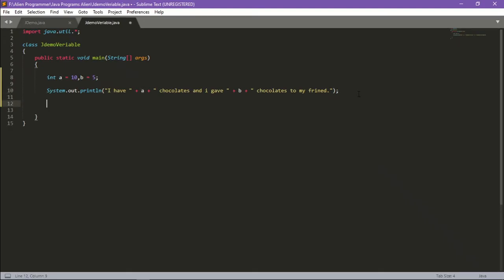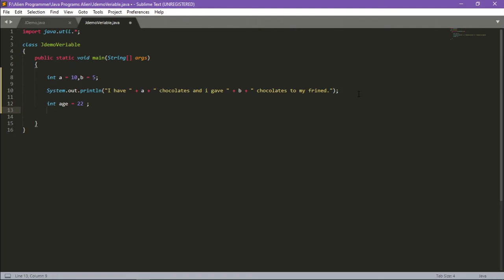Now let's see another example. Here we are taking integer age equals 22. Now I'm taking a string data type. In integer we put only numbers, not anything else.